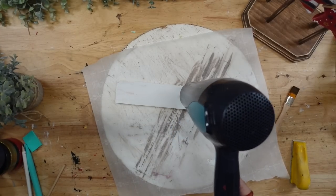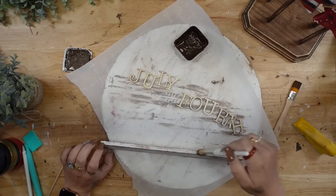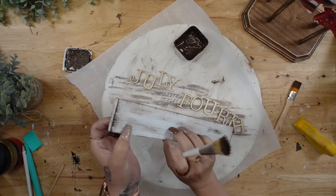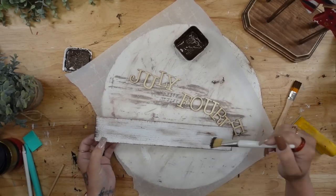And then I gave this wood a distressed coat of white Waverly chalk paint. Once that was dry, then I distressed it with my antique wax and a chip brush.